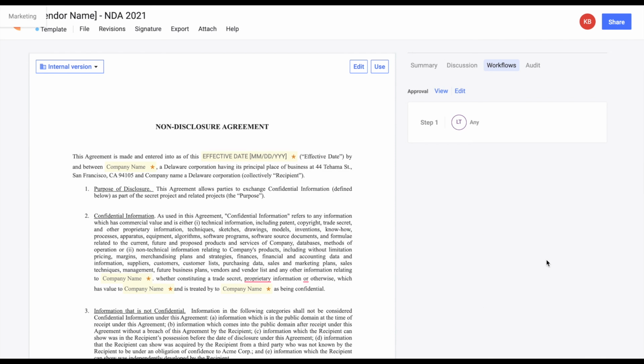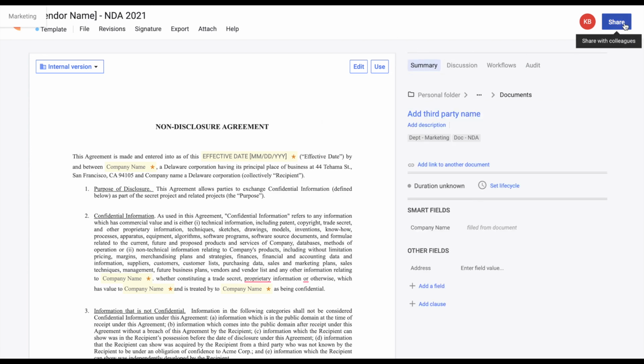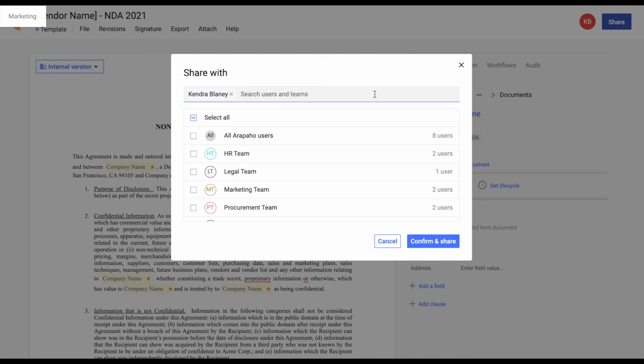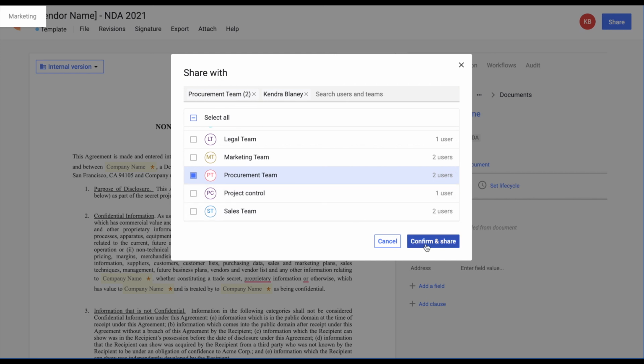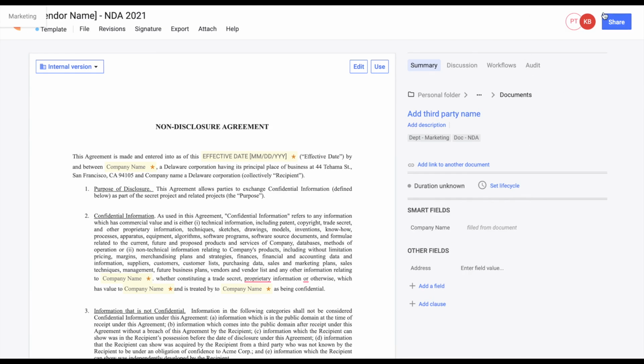Now that this template is ready for use, it is going to go in that folder, and I can share this template with anybody who I want to have access to this template, even if they don't have access to that folder I put them in. So maybe your marketing team already has access to this template because of their folder, but maybe you also want your procurement team to have access to this template so that they can fill things out for your marketing team. You can share this at the template level for them so that they can use this template and the saved document would still go in the folder in which you decided.